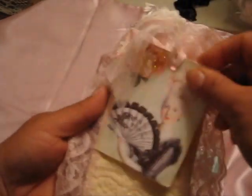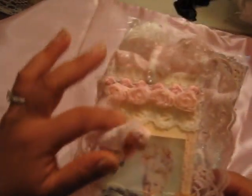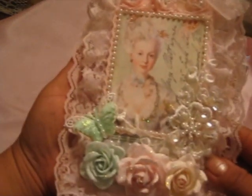And this beautiful die-cut tag is from Etsy also. Just made a little pocket here with the lace, added some bead trimming down here, some more SA Crafters rosette trims here, and this beautiful lace here also from eBay. And it's just come out so super gorgeous. So that's the tag that I've made for you, Cathy.